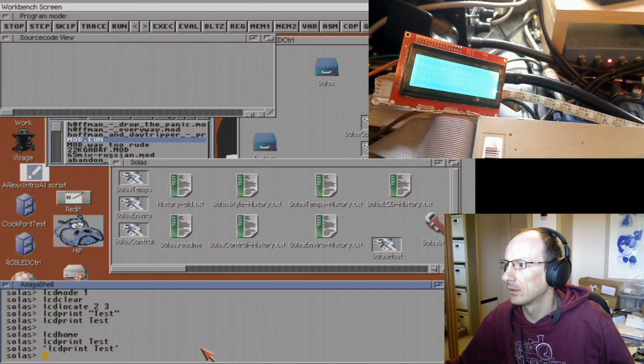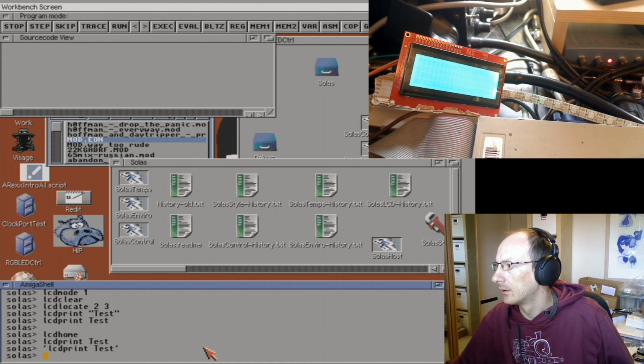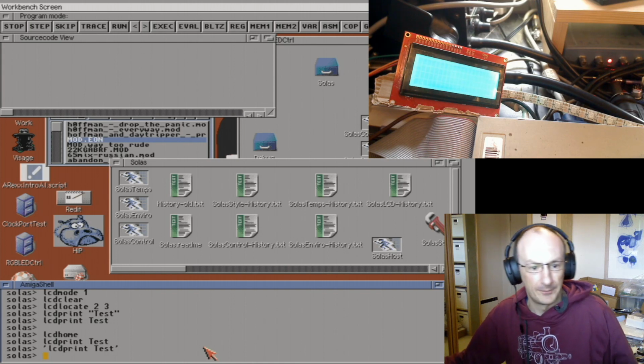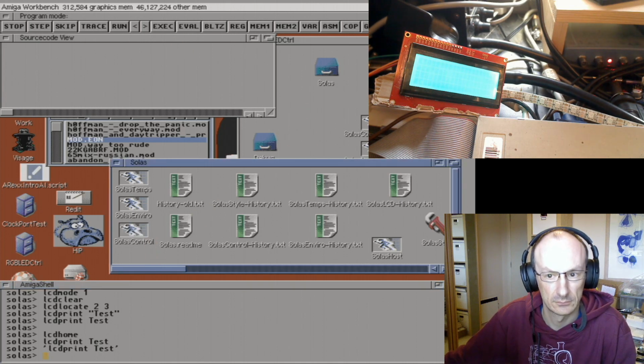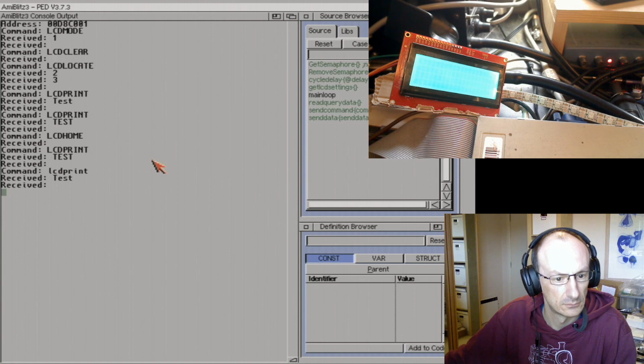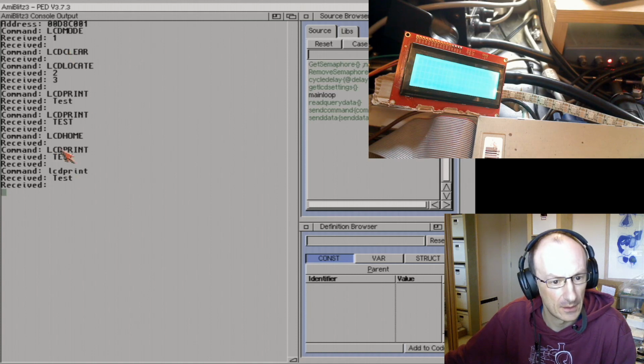Okay, now time to look at the actual Solas code, I think, and see what it might be doing on the other side. It's definitely gathering the correct arguments. LCD print test.